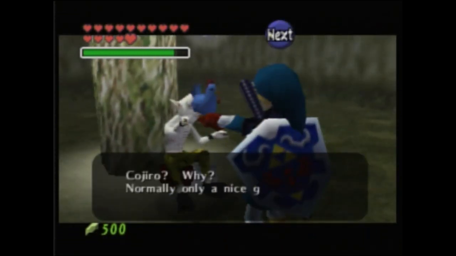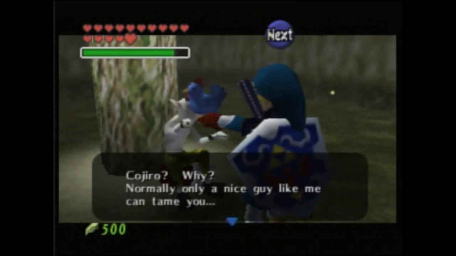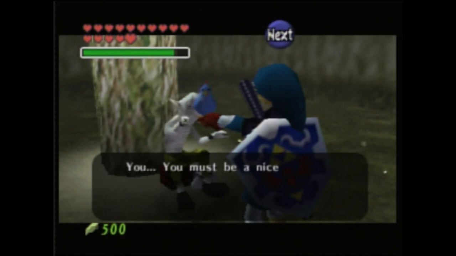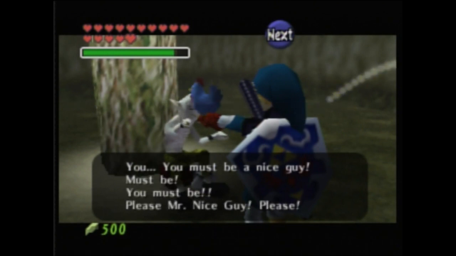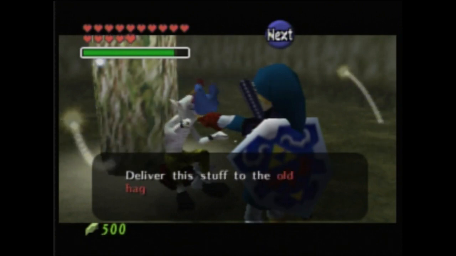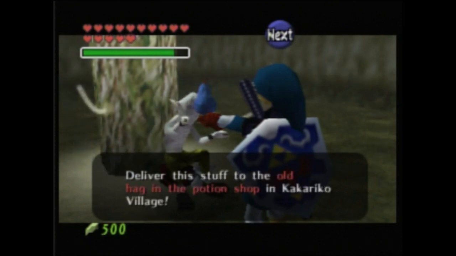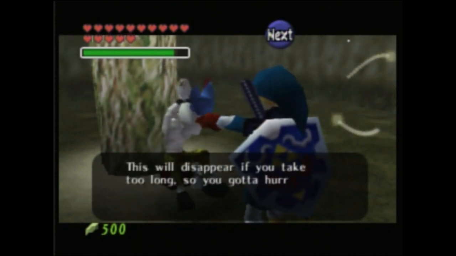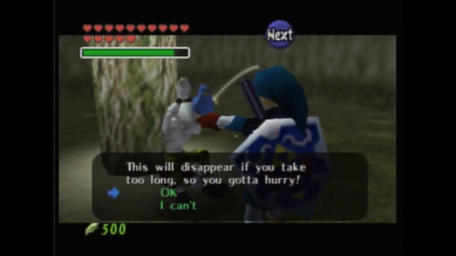Kohiro! Why? Normally only a nice guy like me can tame you. Which means... You must be a nice guy. Must be. You must be. Please, Mr. Nice Guy, please. Please, Mr. Postman. Deliver this stuff to the old hag in the potion shop in Kakariko Village. This will disappear if you take too long. So you gotta hurry, okay?